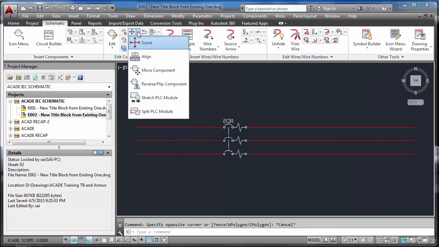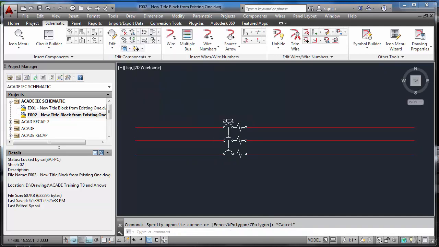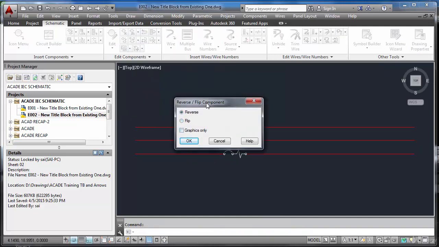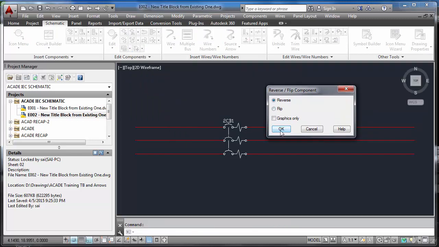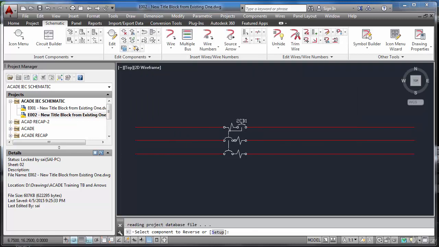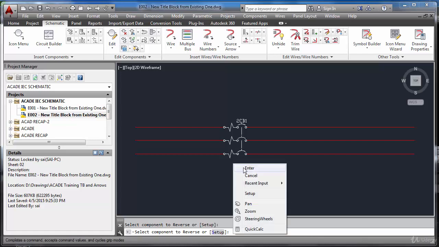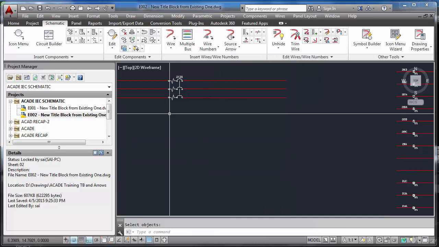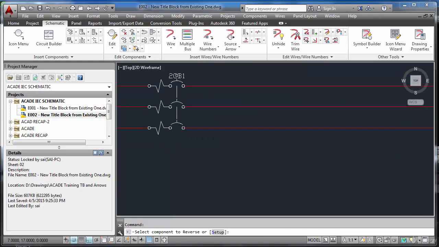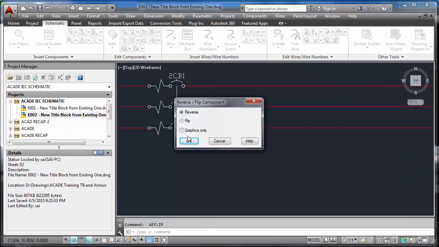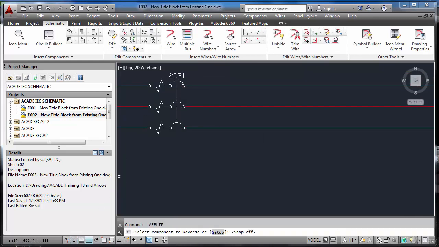If you want to flip the component in the opposite direction, let us say reverse the component. Okay, if I select this, see, I can reverse this. In this fashion you can reverse the component without disturbing the connections. Anyway, now I don't want to keep it like this. I want to maintain it in the initial position like this only.